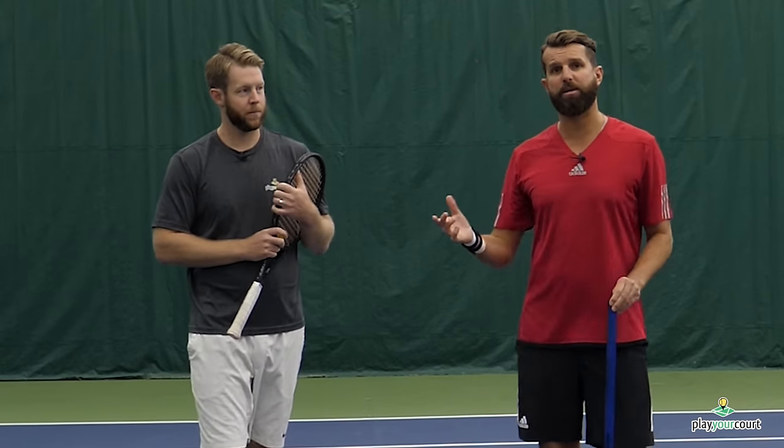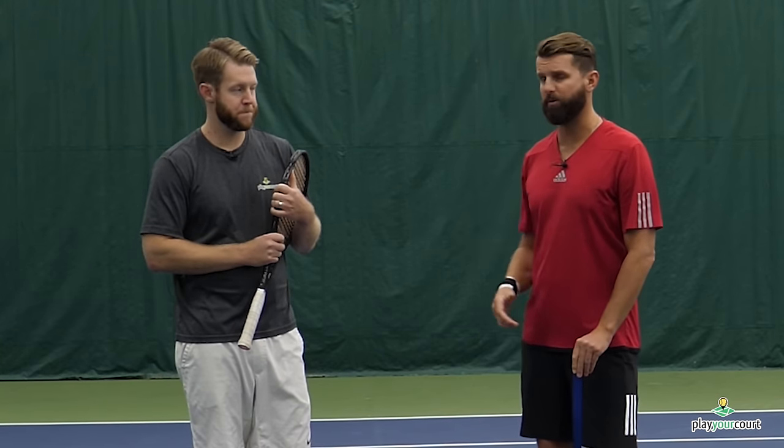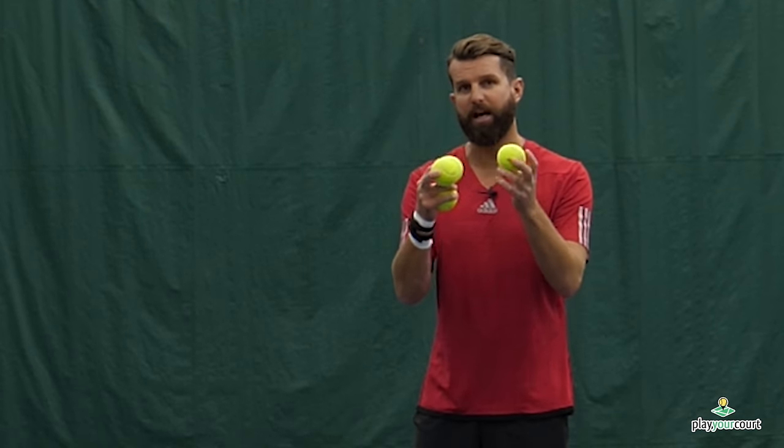All right, so we'll do a little demo here now. This is just a little something that you can do at home to practice with a buddy in order to start flattening out the ball, and then we'll progress to another drill. All right, guys, so all I'm doing here is I'm gonna toss a ball up. Scott's prepping the racket as the ball is in the air, looking for the apex, and he's gonna look to be more flush at contact.